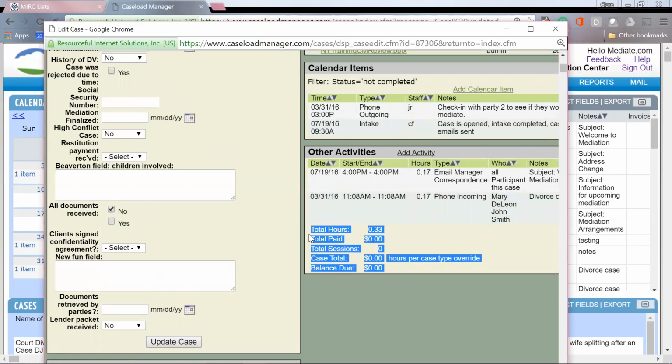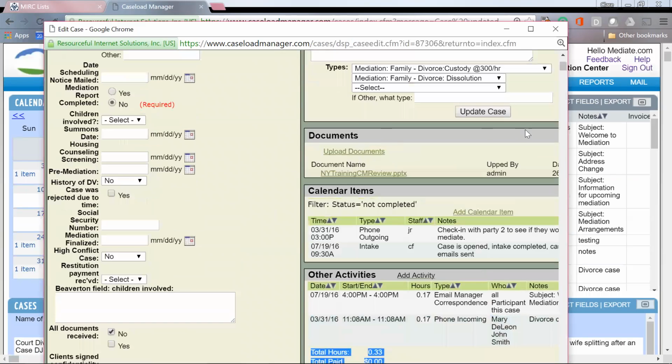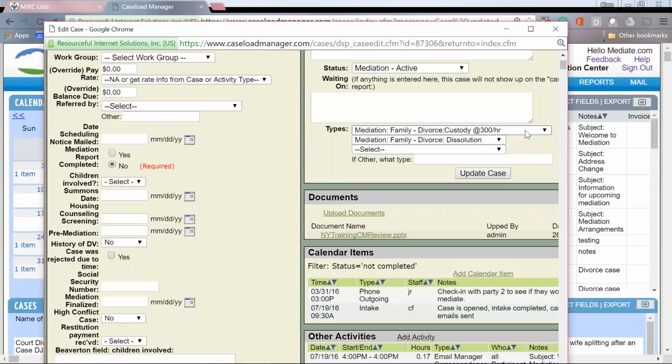So it's saying, Claire, you've put in 1/3 of an hour, and since you're charging $300 per hour, I would like to charge $100 for this case. However, you've put in an override up here in the upper left. You see where I'm at there? So I can set an override pay rate. So maybe instead of $300 an hour, I know this family, and I know that they work through a lot of their issues, and it's going to be pretty simple, fast work. So maybe I'm only charging $100 per hour, okay?